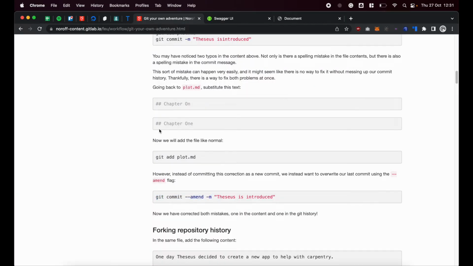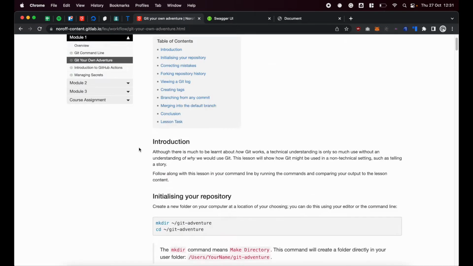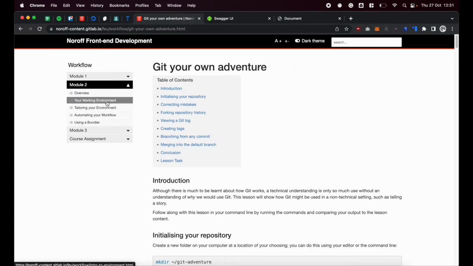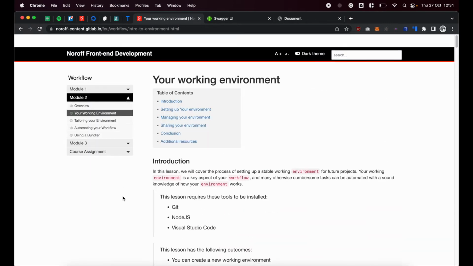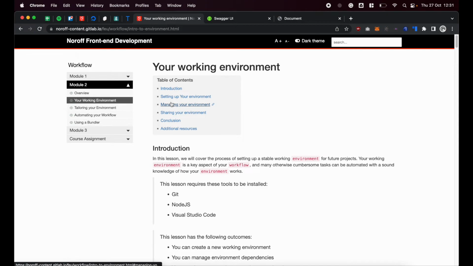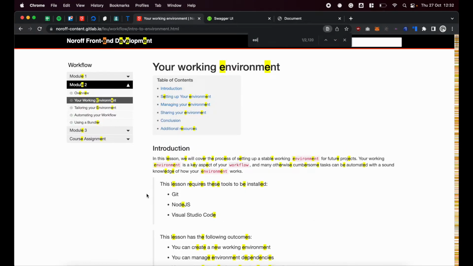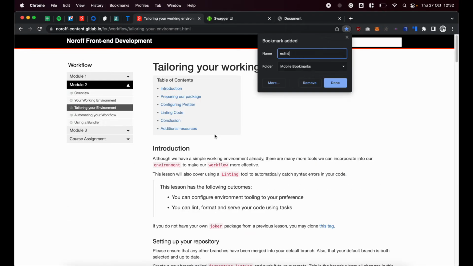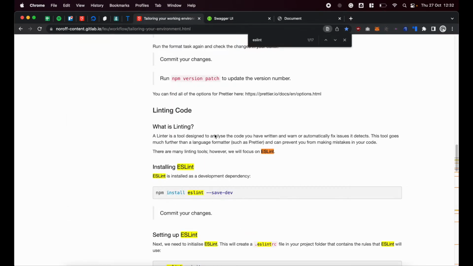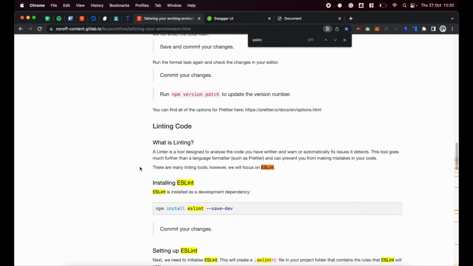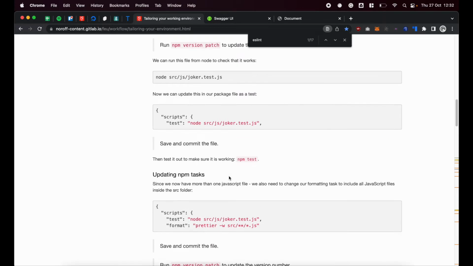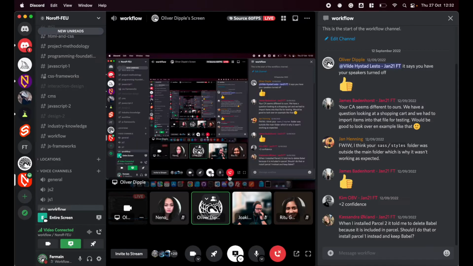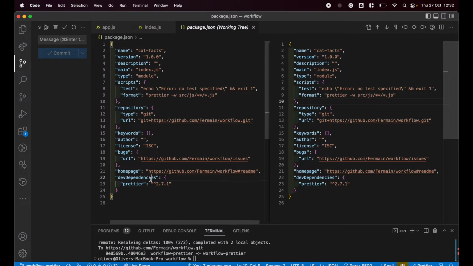All right, so the next thing is going to be, so we're going back to this one. The next thing to install is ESLint. Let's see, where is ESLint here? Maybe it is not. Okay, here we go. So we can talk about versions. Okay, so this is a good time to talk about versions.